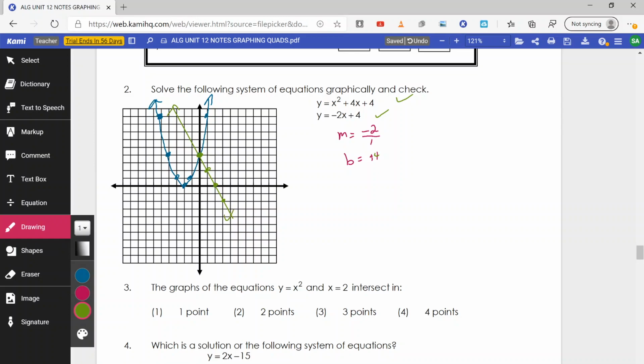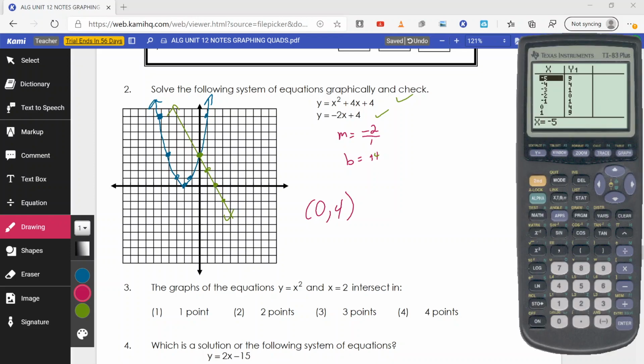Now in this case, it looks like we only hit one spot. In this case, it's 0, 4. So now it looks like there's only one based on our graph. Now it's not true because my parabola keeps going up forever and ever. My arrow keeps going, my line goes forever and ever. So we actually have to check to see if it hits a second point.